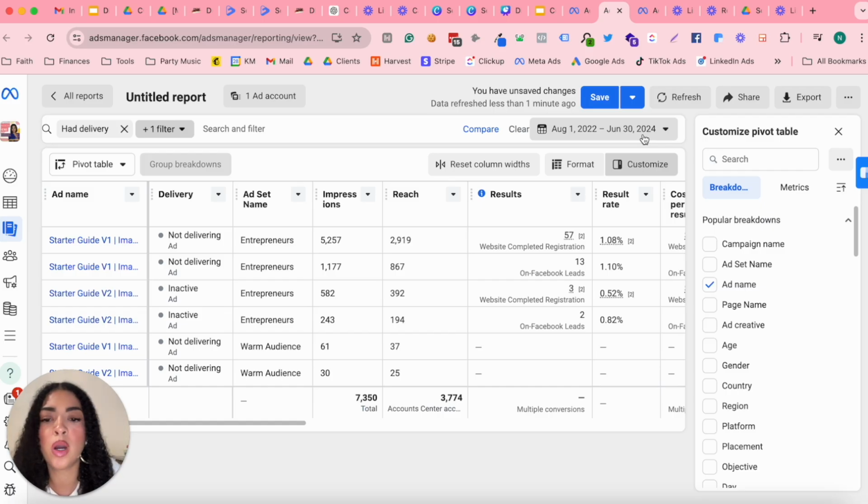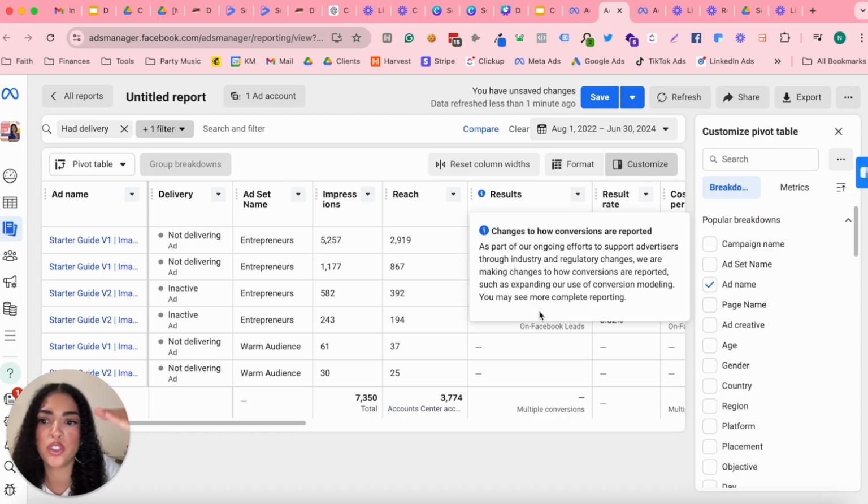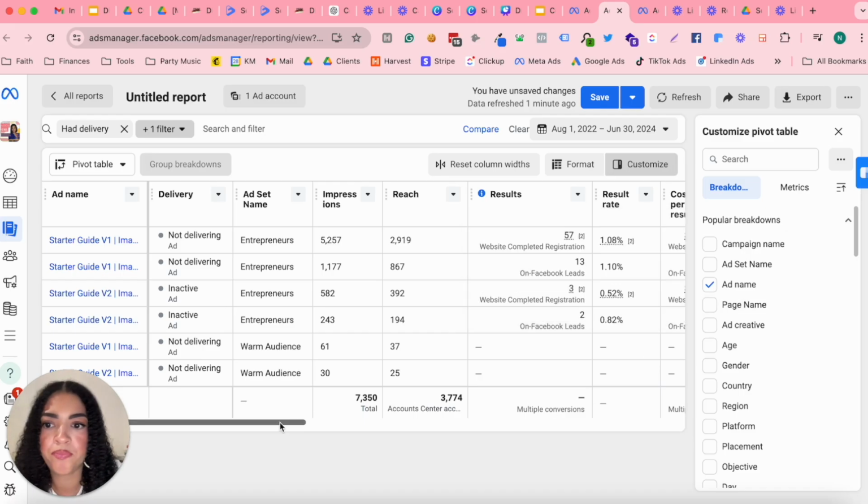Now, if you want to make data-driven optimizations and base it more on what's going on in the last 2 weeks, then you would do last 14 days, or you could do past 7 days, right? Stuff changes all the time, so you want to look at your data overall for the month, past 14 days, past 7 days, what's going on.